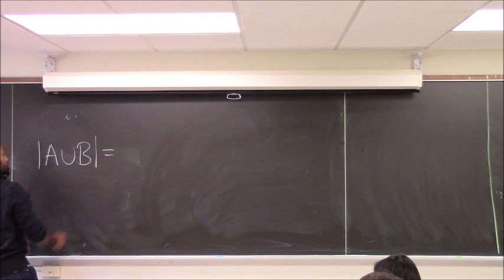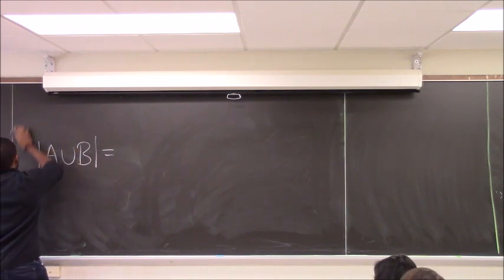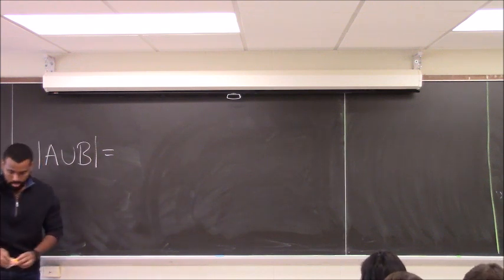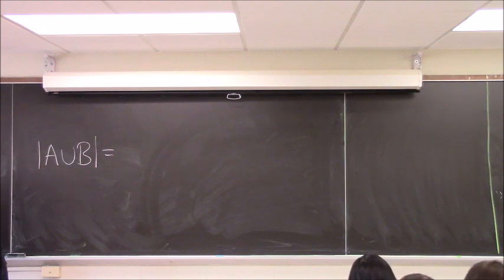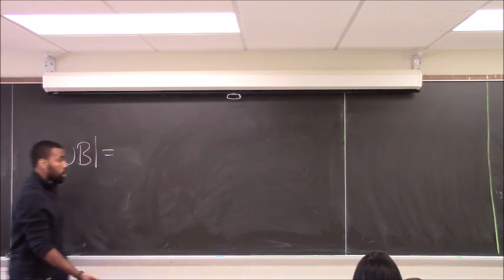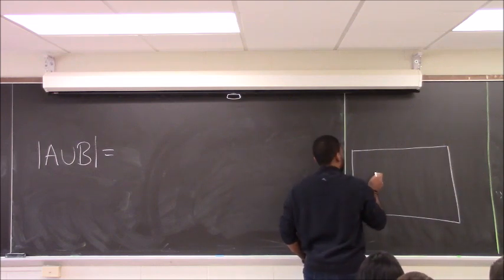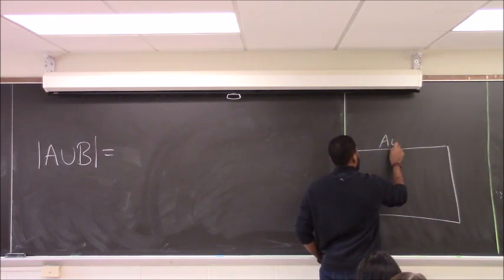Anyway, last time we ended with this. We wanted to figure out what this was. Anyone come up with an idea of what that is? Describe it in terms of the absolute value of A, the size of A and B. Tell me what this is in terms of the size of A and B. I'll give you a hint. You don't have to prove it, and I'm not going to prove it to you, but one way is to actually look at the Venn diagram.